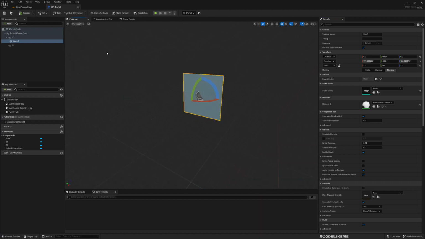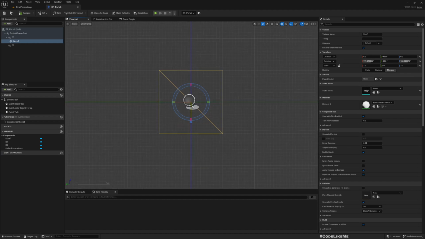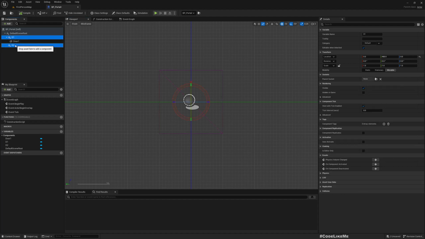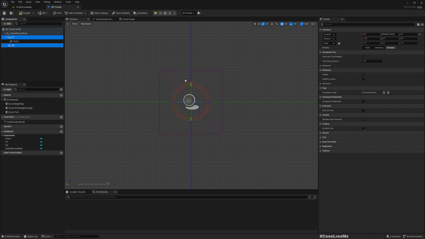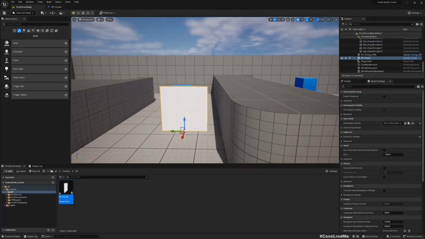Right, and if I go to front, you see it should match with this ground level. So I'll move both D1 and D2 up. Okay, now it's like this.